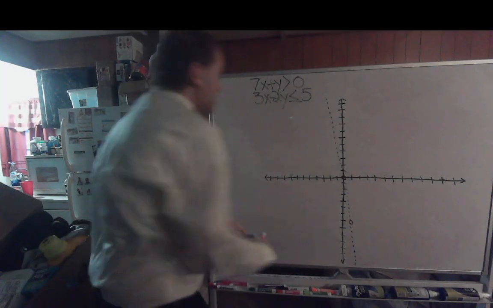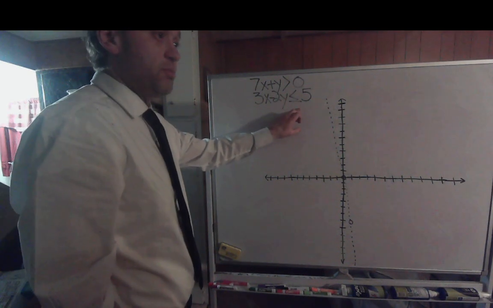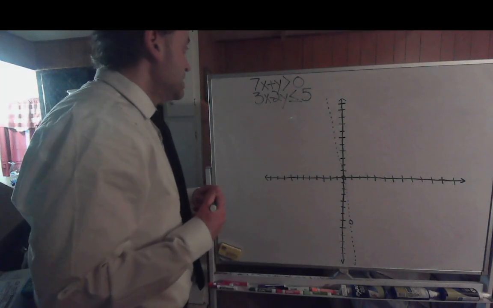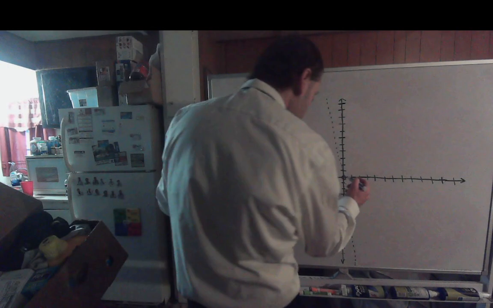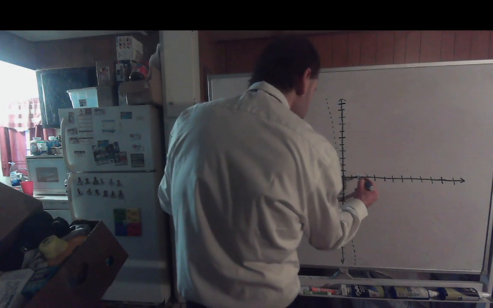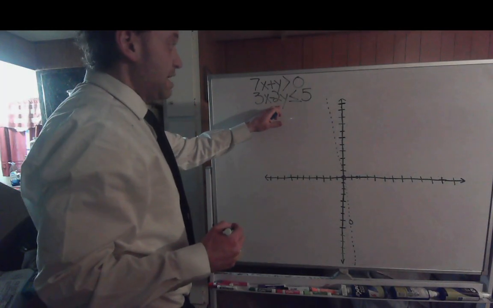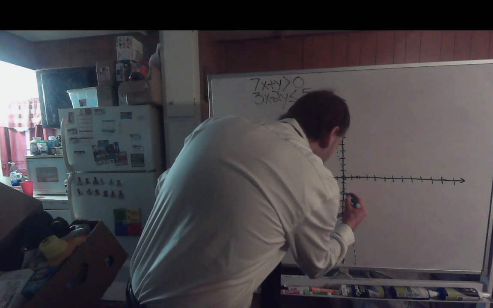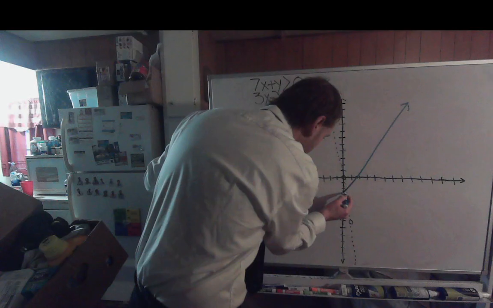Then we need to take care of 3x minus 2y is less than or equal to 5. Since it has the equal to component, you'll have a solid line through 3x minus 2y equals 5. So find your x-intercept. That would be at 5/3, which would be at 1 2/3, which would be right about here. You'll draw a solid dot there, since that is part of your solution. And then you'll end up finding your y-intercept. That would be at negative 5/2, so negative 2.5 would be right about there. Now draw yourself a solid line through those points, since that is part of your solution.